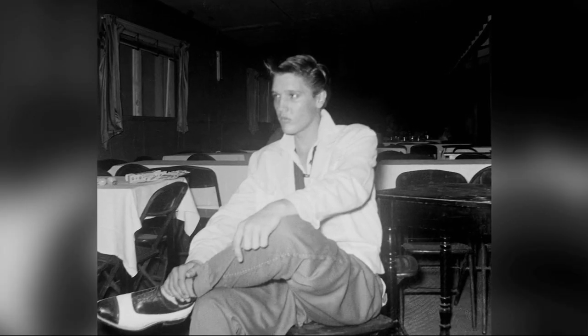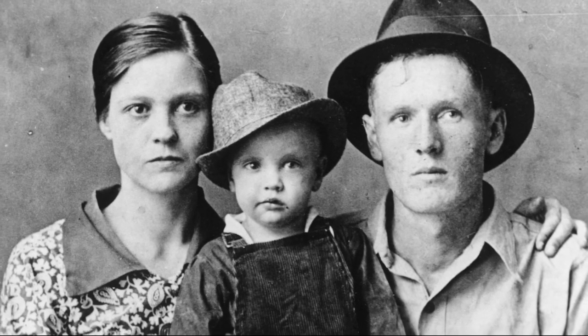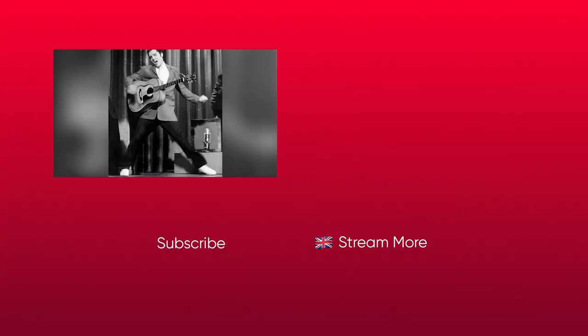What was Elvis like as a man? Very giving, very thoughtful, very generous — gave Cadillacs away. I never saw Elvis Presley refuse to shake hands with anybody. I never saw Elvis Presley refuse to sign an autograph. He'd call the gates of Graceland at 10 o'clock at night — there were probably 30 or 40 people down there — and tell them he'd be down to sign autographs in about an hour. He'd go down in the middle of winter and stand and sign autographs. Elvis had that unique knack of making everybody in the audience think he was doing it for them. He just loved being in front of an audience — that was his first desire. Elvis himself came from famously humble origins, born in Memphis in 1935 in a two-room house built by his father, but shot to fame at the age of just 19. He went on to become the best-selling solo artist in the history of popular music.